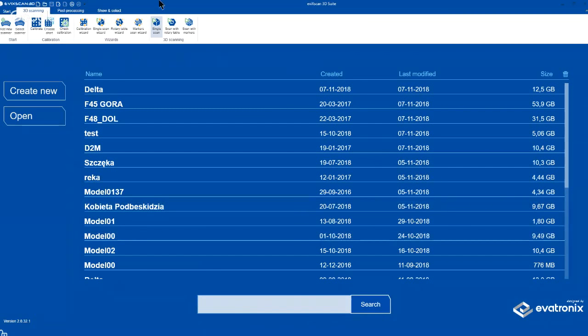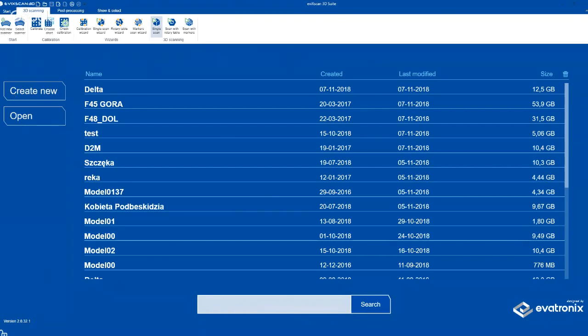Also, you can see in the top left corner the new specific workflow of the process: from the beginning of the creation, the scanner configuration, the calibration for the scanning process, and of course the post-processing and the next steps. Today I would like to, of course, start by creating a new project, which I can do on the startup window, which you can see now.